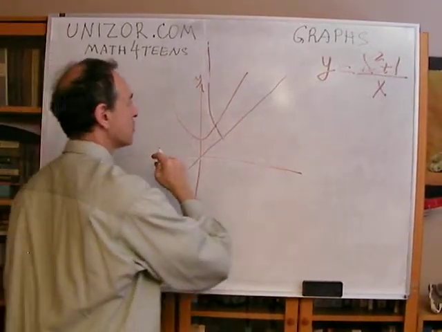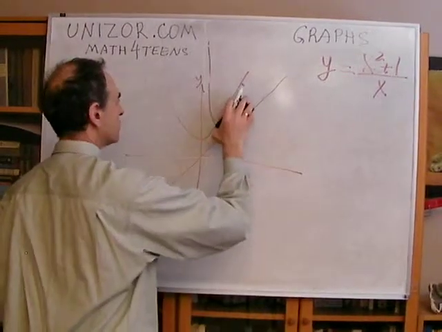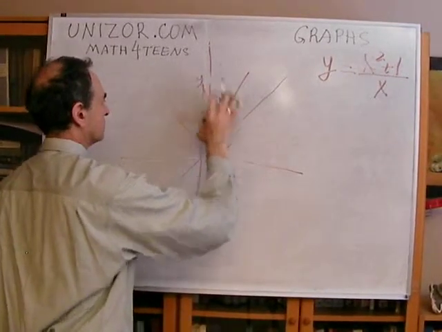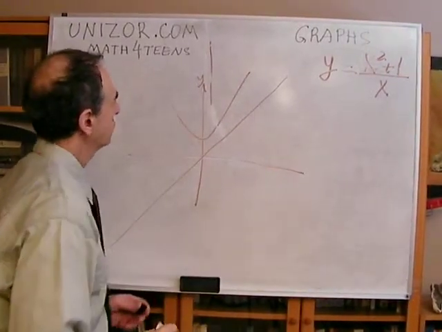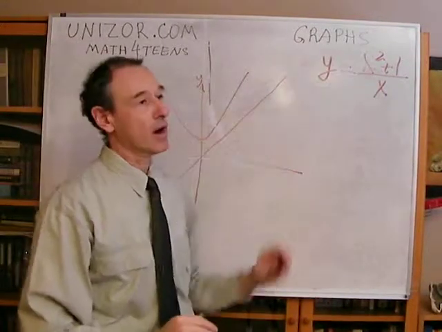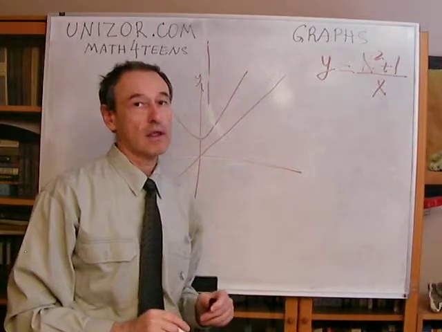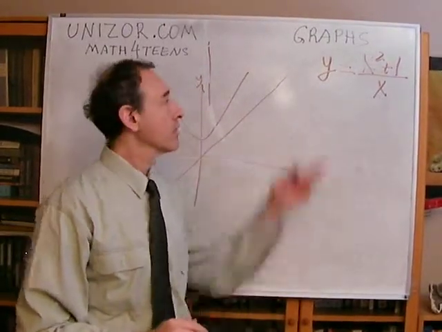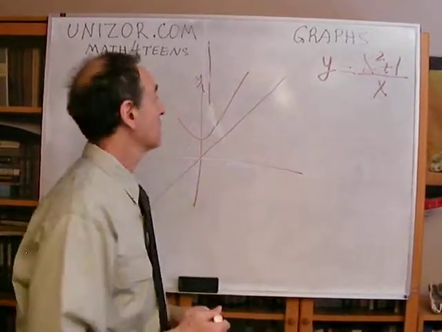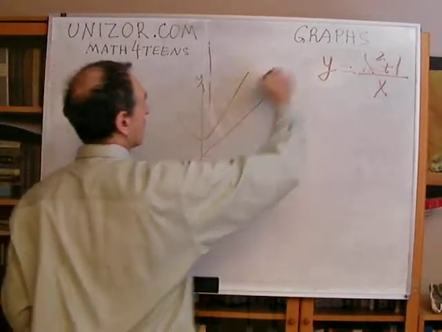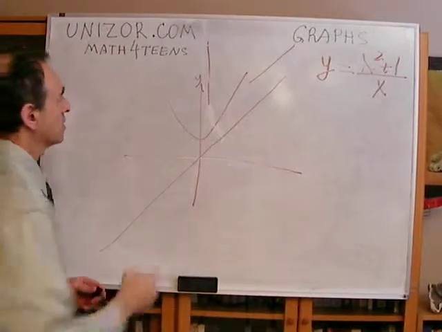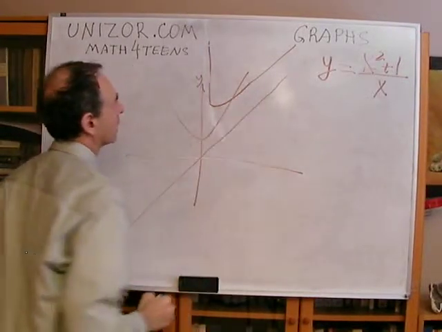So, as I approach 0, my graph goes to infinity. Now, if I approach infinity, this x squared grows significantly faster than x. So the result of their division will be bigger and bigger and bigger. So obviously my function will go to infinity when x goes to infinity. So somewhere these two things are connected to each other.